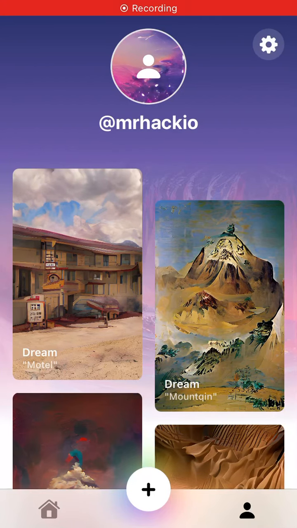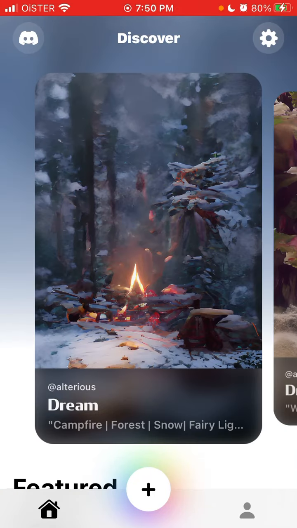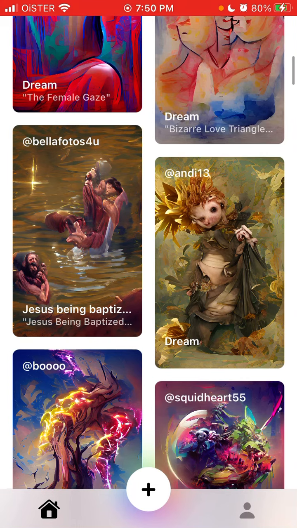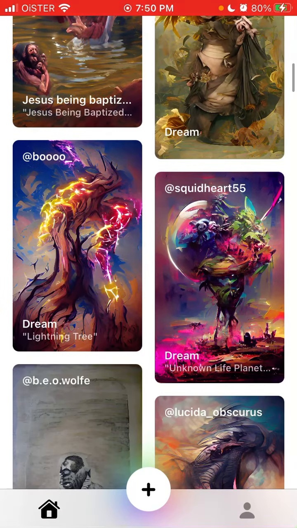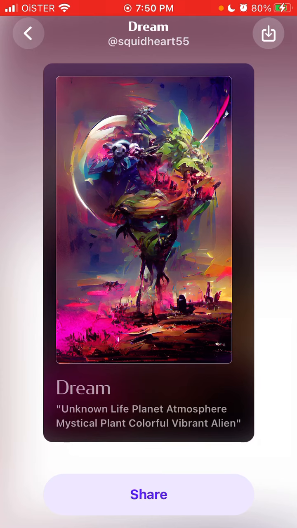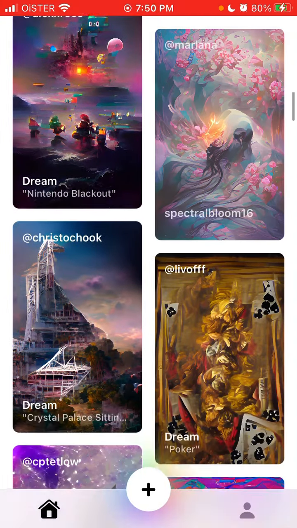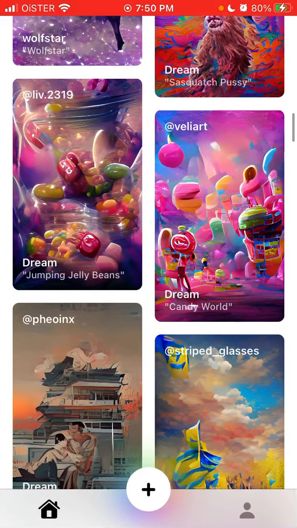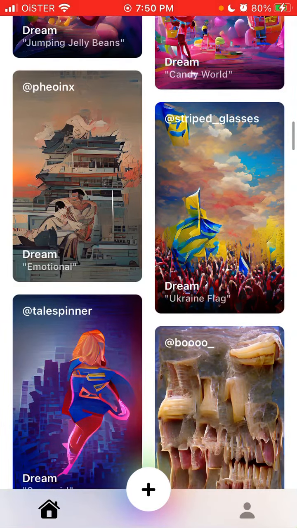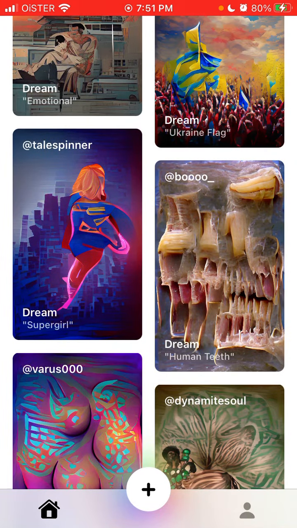So to enter multiple prompts in the Wombo AI app, here you can see some of the examples from their gallery, and what people are doing is they're just adding vertical lines between their words.